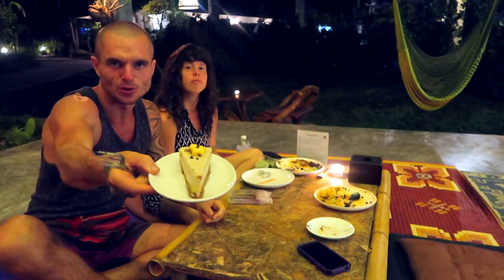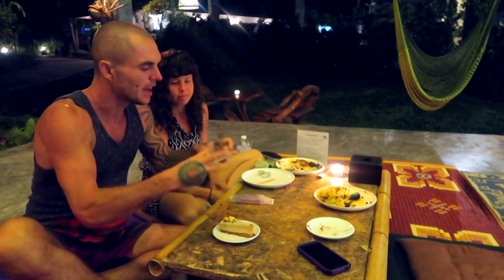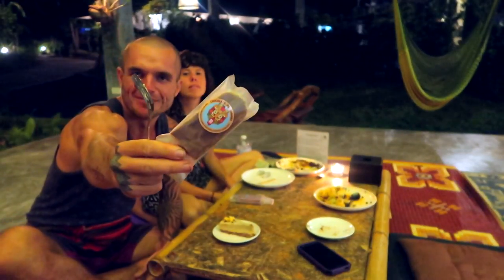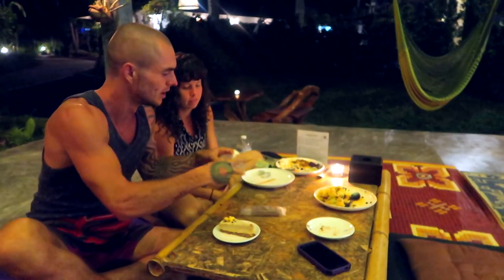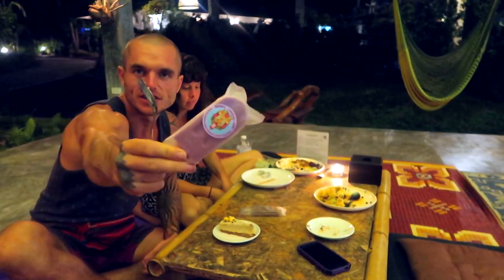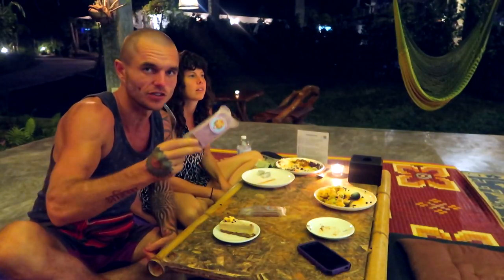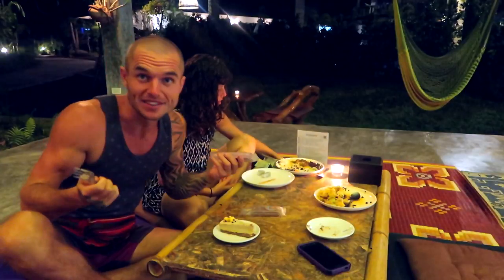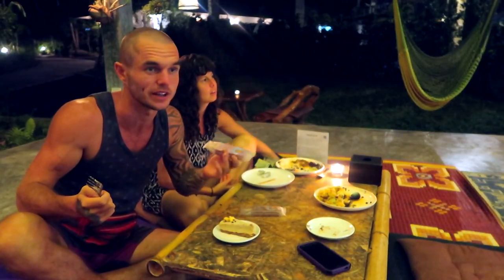We got more cheesecake here — that mango tastes amazing on top. This one's got chocolate peanut butter and banana ice cream, all natural, no crap added to it at all. There's a berry cheesecake and I had a strawberry and cream one — all vegan. We've feasted on these amazing things. I love sweet stuff. They ran out of the main cooked food so it worked out perfectly.